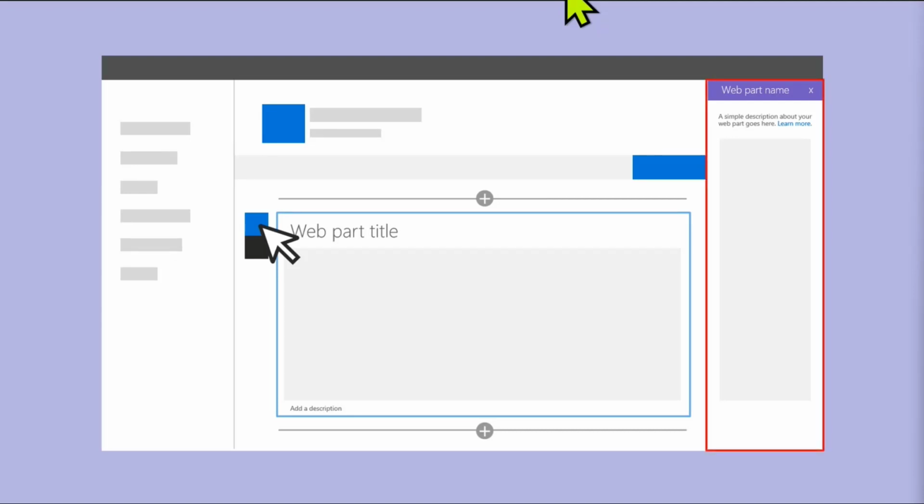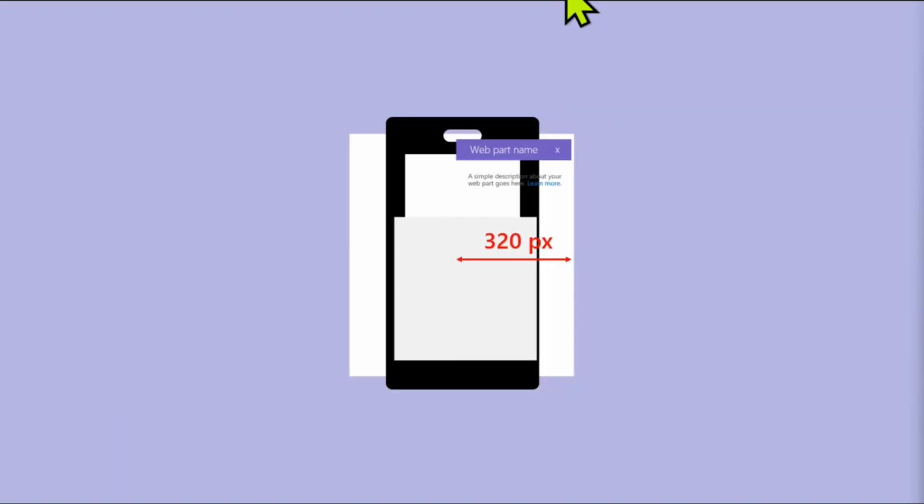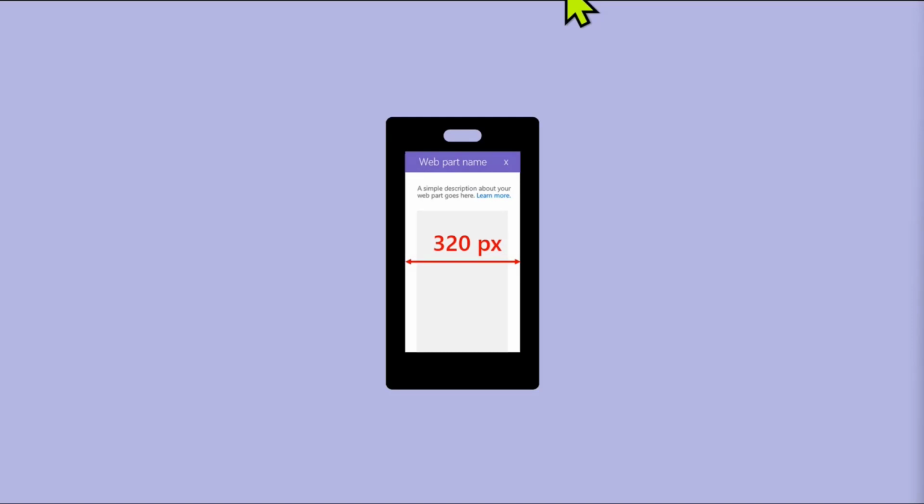One of the things that we should probably start by pointing out is that the property pane itself, when you start a web part, is designed to be 320 pixels wide. And that's not a random number that someone picked because they liked that number. It's actually because 320 pixels wide is exactly the ideal dimension to have on a mobile device. So your web part property pane will actually take over the entire mobile device screen if you enter edit mode, and it's going to render pretty awesome. Of course, if you have a cool Surface Duo like I do, then it's irrelevant.